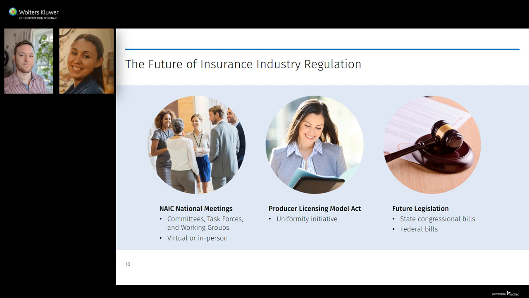After states started to realize this was a new product that was really going to grow, they decided they need to uniformly come together and form a standard best practice for licensing and rules and regulations to use as a guideline to monitor this brand new industry. And this is just one example and one small piece of innovation and change in the industry.